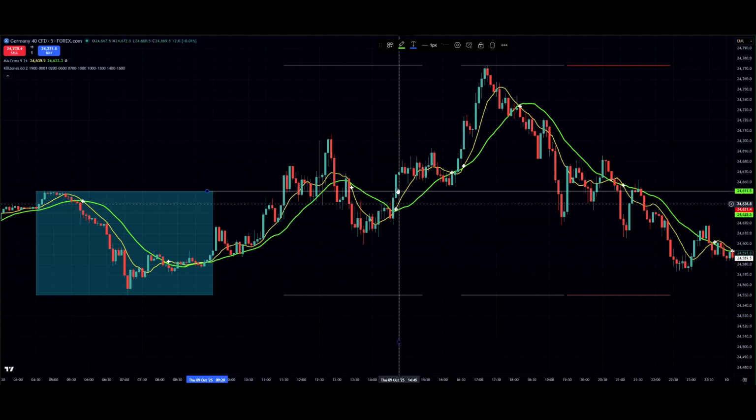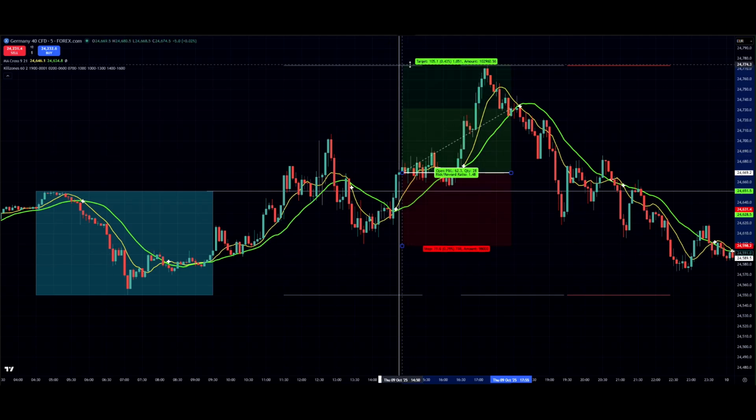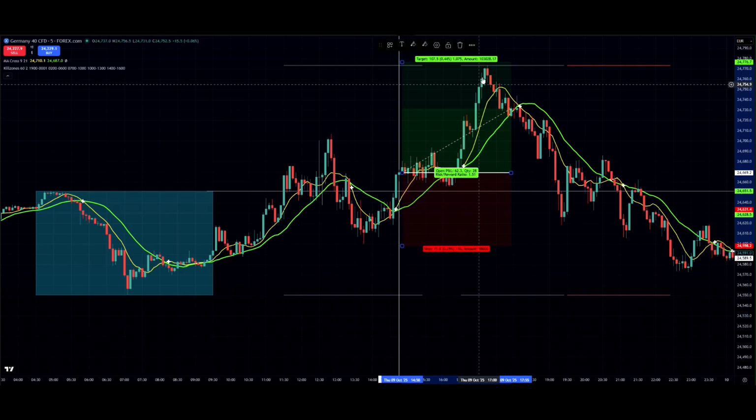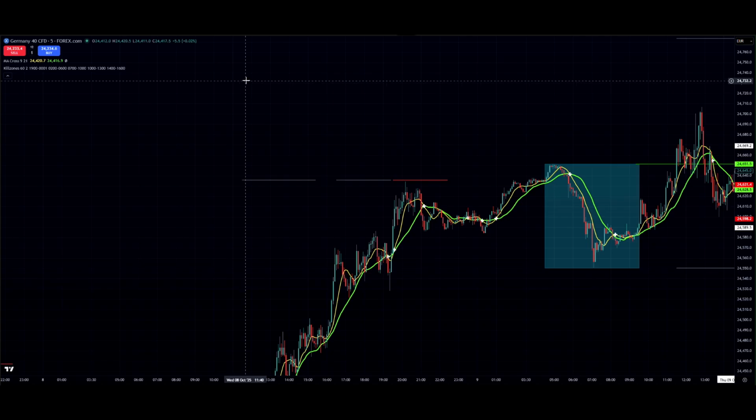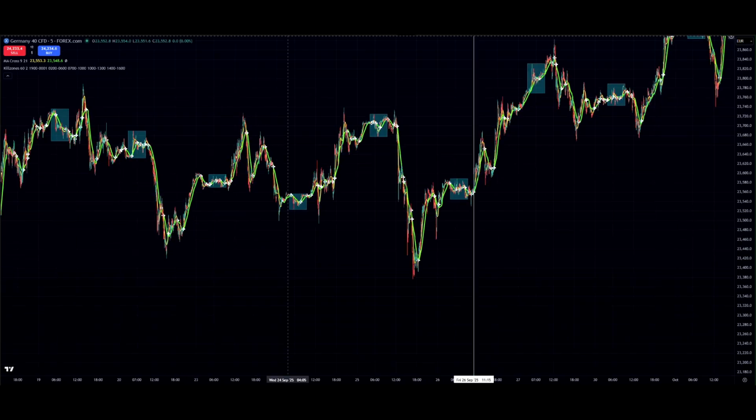And when it does break out around here, that is our long trade, and we open the long position here with the stop loss below this, which is $71. If we follow the 1.5 R rule, the target would be $100, which is near about net. And that would be our trade in the session. This is again happening in that period of the European session, plus minus 2 hours, so this is very good timing as well. And in the previous one I chose the US session to show that it can happen then too.